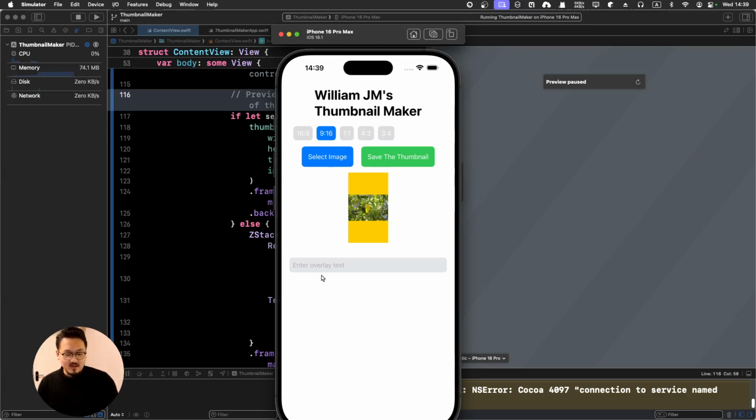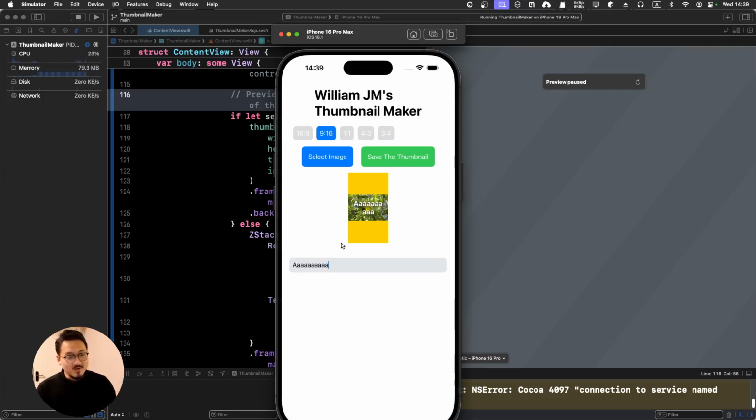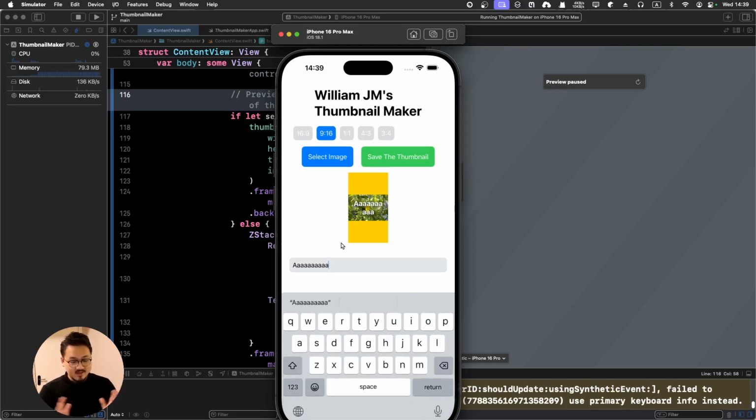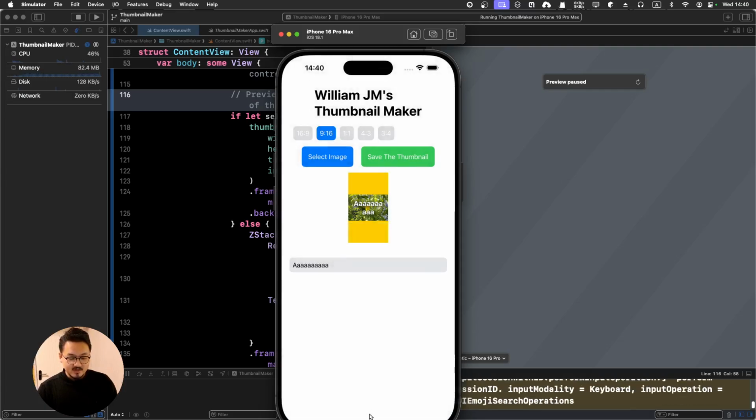Okay, and then you can enter the text. When you enter the text, you go into focus mode, and the text field goes up, and then you can enter all the things. I'm using keyboard, so it changes to my real computer's keyboard, so it will just get away. If you want to see the result, you can just press Command and K, and the keyboard goes out, and we can test things. And yeah, it's consistent because if you got all A and you got triple A as line 2, you can save the thumbnail, and it saves successfully.